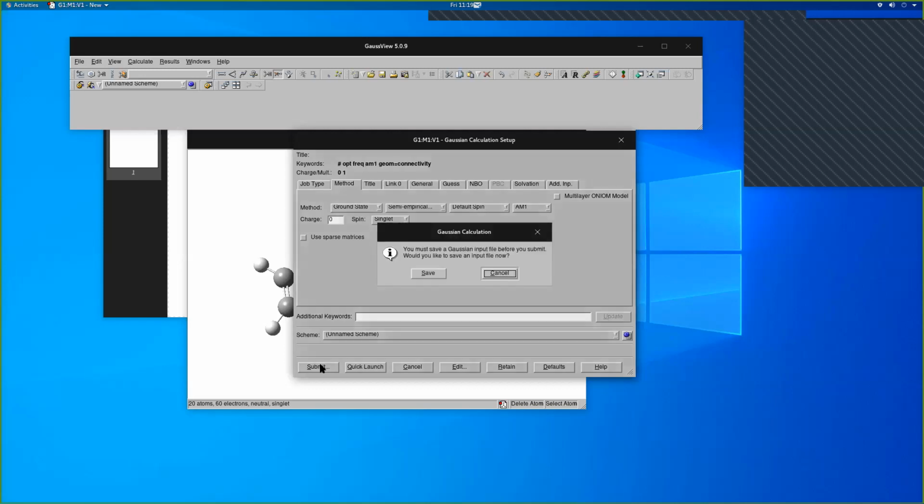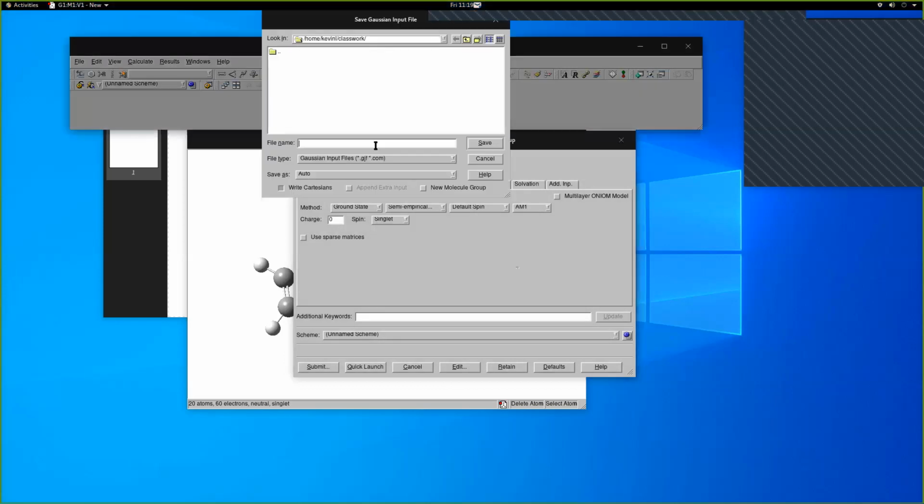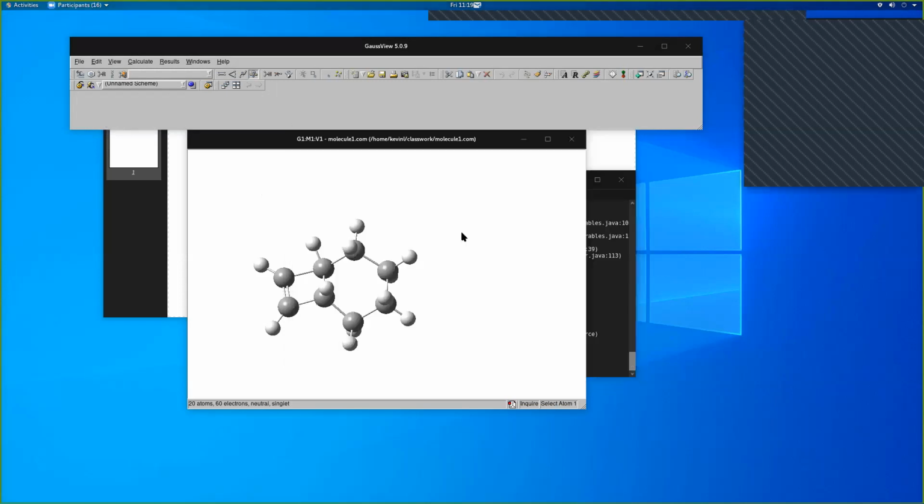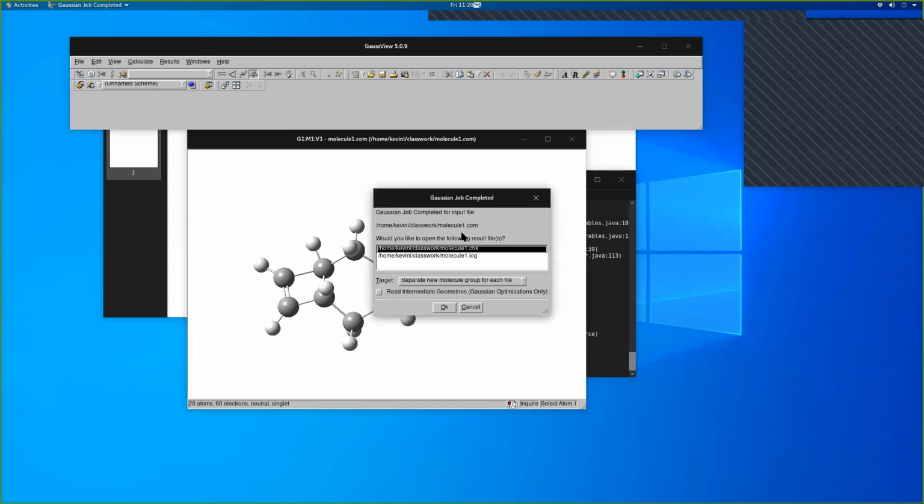So let's save this as molecule 1 and submit it. And then when you're getting a computer to do the QM for you, you have to be extremely patient. I showed you in the lecture yesterday that QM is quite intense in terms of all the interactions, and you have to have all these approximations. So it does take a computer a while to work.